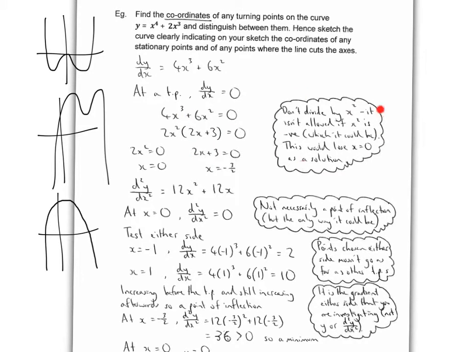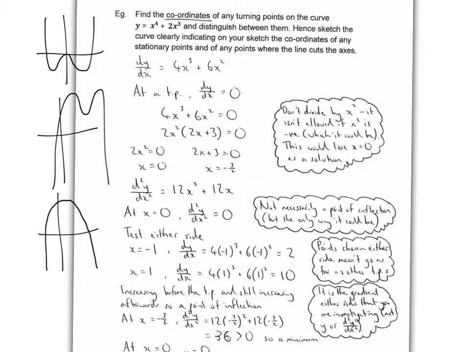I've just written a wee point of caution here. In solving this, it's very easy to lose solutions. If you did this before looking at these solutions, you may have only got this answer here. The reason that would have happened is because you might have divided through by x squared, and you'd lose this answer here. Always best to solve by factorising because you don't miss any answers. The reason that dividing through by x squared is wrong is because it's forbidden to divide through by 0. Well, x squared could be 0. So the forbidden case is dividing through by x equals 0.